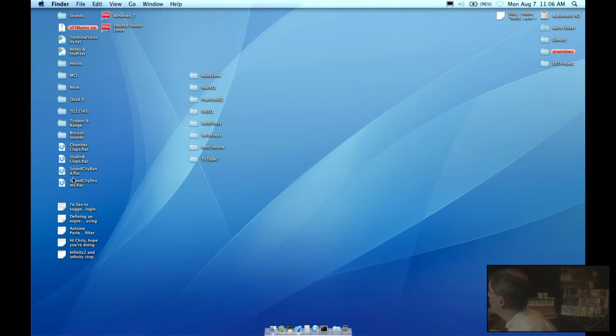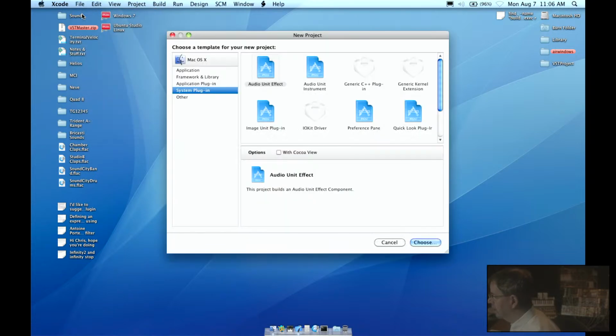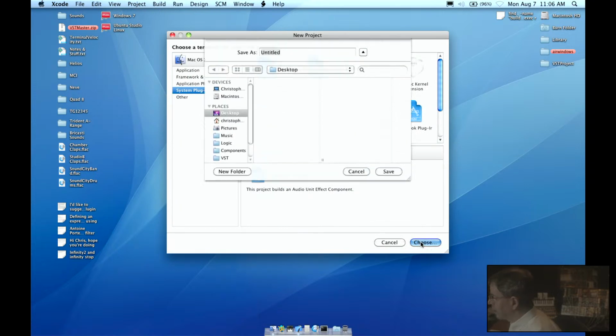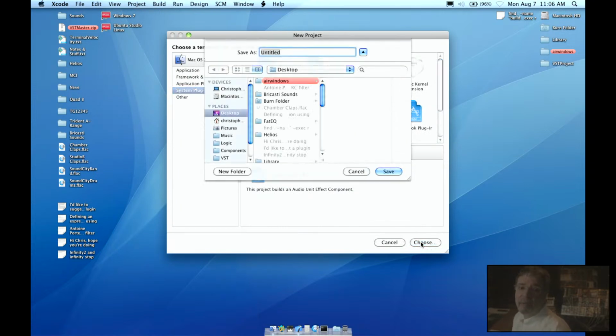So for the time being, it's just 11:06. I have my cup of coffee. I'm only having 2 cups of coffee today, and we're not doing a big marathon thing. And we're going to fire up Xcode and start a new project. It'll be an audio unit, and I'm going to have it be mono. And yeah, I'm excited to hear it because I've never quite done this before.